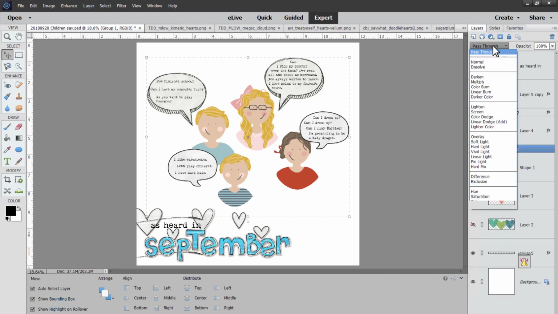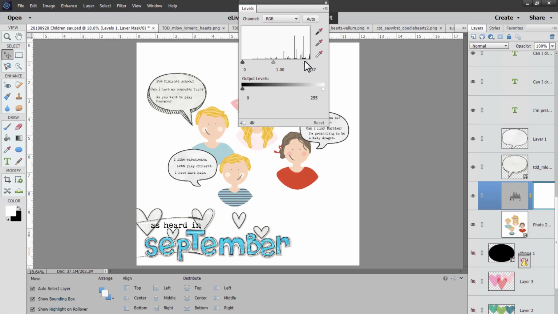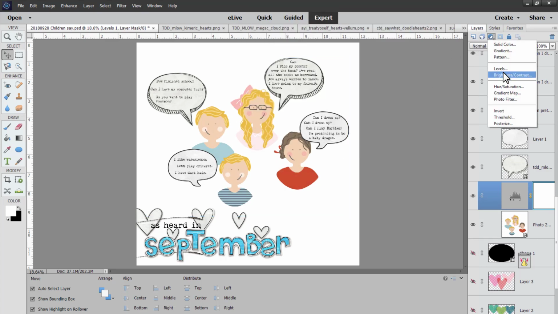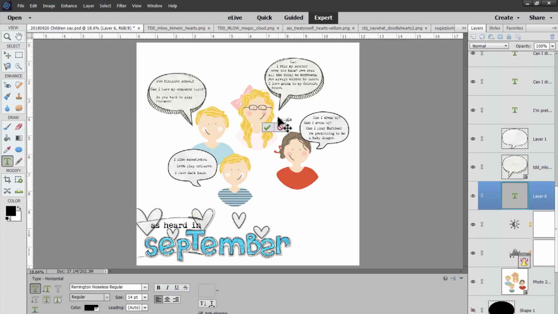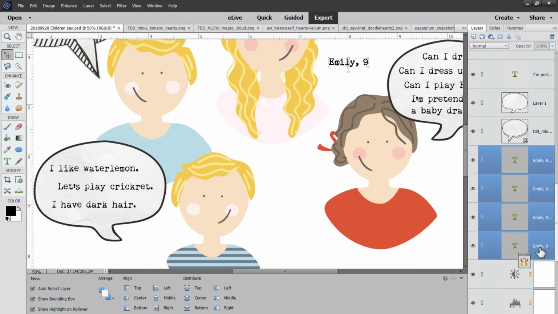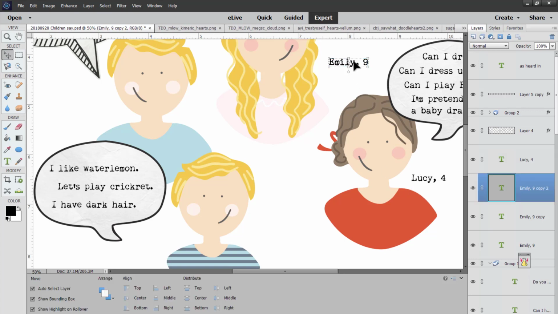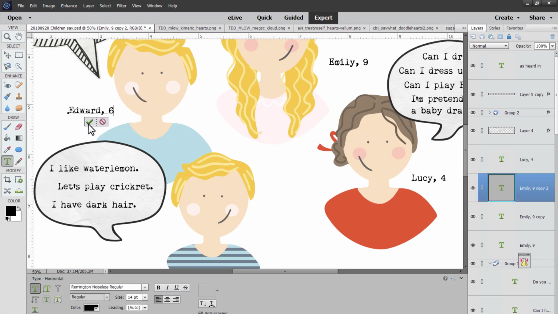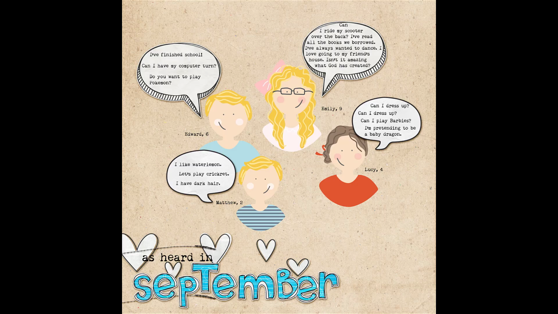And then I finally wanted to just brighten up the main portrait because it seemed a little dull compared with the September. So I just did a quick layer adjustment for the brightness. And you can see I played around with it quite a bit until I was happy with how everything was looking, and then I decided a finishing touch would be to add everyone's name and age. So I just duplicated the same text layer several times and moved them all around and changed the name and age. I really liked how that joined Matthew a little bit more with his speech bubble.